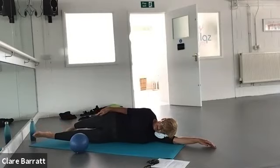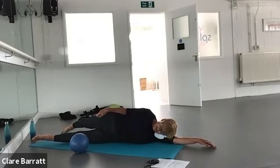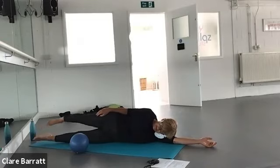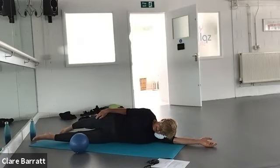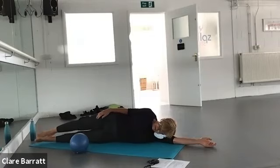Behind, touch, and in. Behind, touch, and in. Behind, touch, and in. Behind, touch, and in. Behind, touch, and in. Behind, touch, and in. Behind, touch, and in. And top one to bottom, relax your legs down.